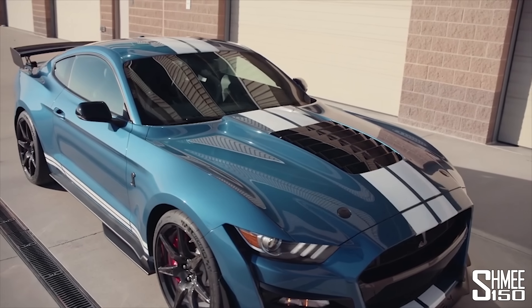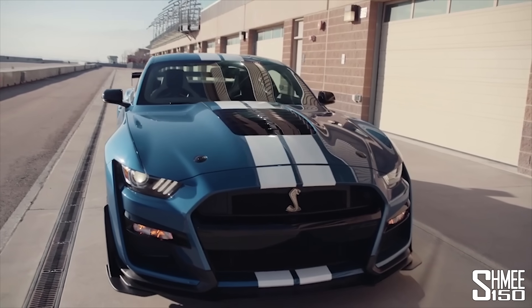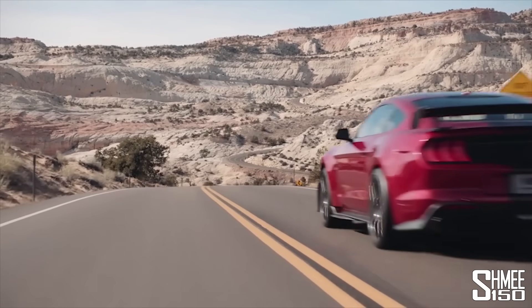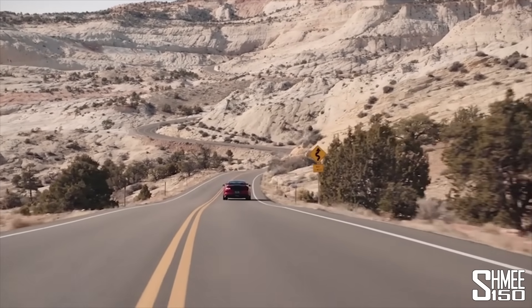It's a car that I would truly love to add to my collection. So let's take a first look at the new GT500, go over the details, the specs, the facts and figures, and hear the sound of the thunderous supercharged 5.2 litre V8. It makes an incredible noise, and we'll also talk a bit about how it might be possible to get one here in the UK. It's not officially available for our market, but I'd love to add one to the garage alongside the Ford GT and the two Ford Focus RSs.